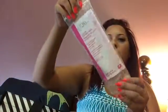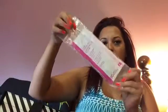I finished a Quo cotton round for taking off my nail polish. I like the Quo brand because it's readily available at my Shoppers Drug Mart. They're a little bit pricier because they're a higher tiered type of cotton round, but I don't like cotton rounds that make pieces of cotton fly everywhere. I don't like that. These do not do this. They're very strong to take off nail polish and all that kind of stuff, so they're good.